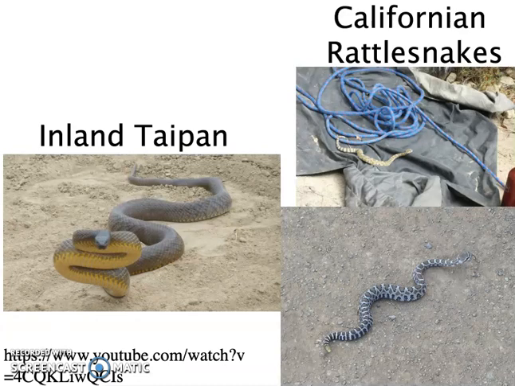On the other hand, the Californian rattlesnake is not as deadly, but about one person every year dies from a rattlesnake bite in the United States. This is because rattlesnakes live in areas where people live and play. In particular, these images that you see here are pictures that I've actually taken myself. This first one is when I was rock climbing and a rattlesnake actually fell from the cliff face onto our climbing rope and climbing bag while we were climbing.